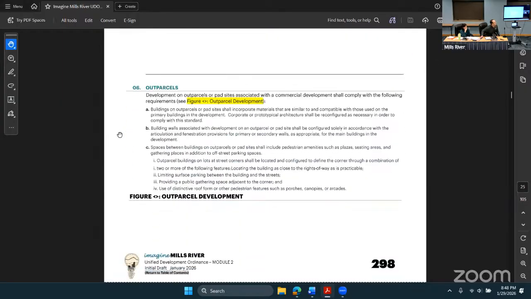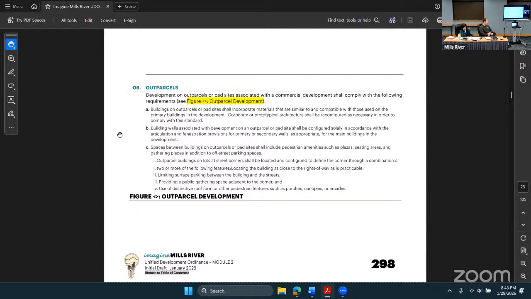The last piece in this non-residential set of standards is for out parcels. This is a development that has a main anchor building and then pad sites out front. These standards are essentially intended to make sure the out parcels are developed in ways that don't interfere with circulation or with the appearance of the anchor store, that we've got landscaping, and that they're configured sympathetically to the anchor building instead of just haphazard along the front.